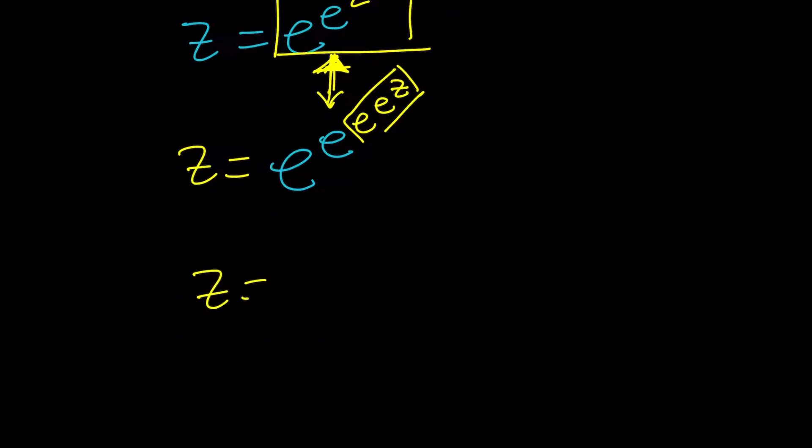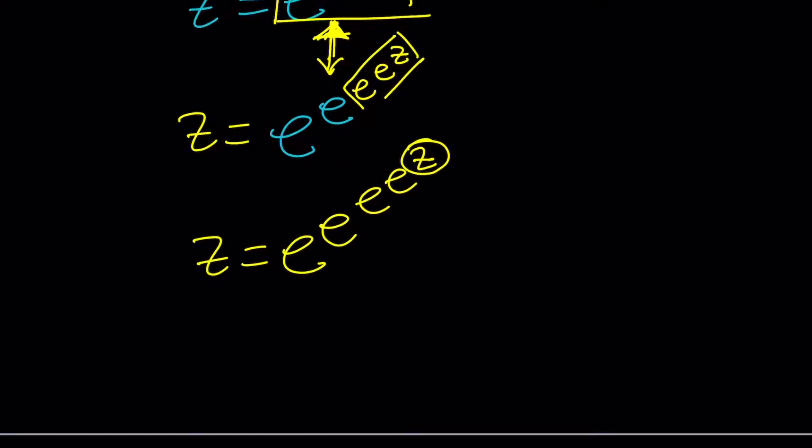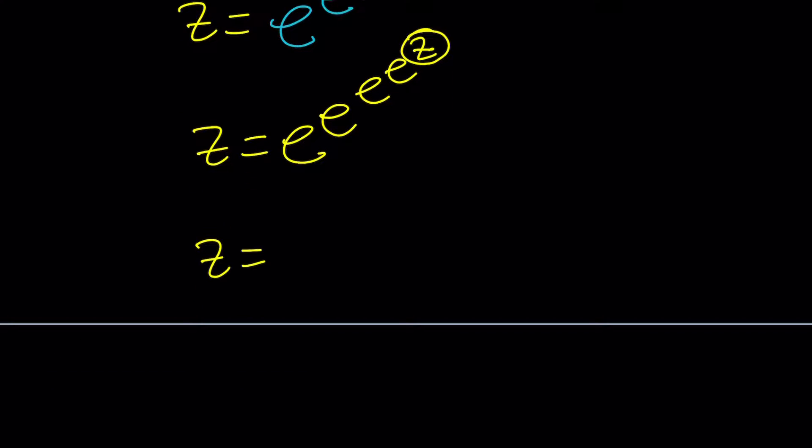Z equals, now take a look at this, e to the e to the e to the z. And you can definitely replace this z with e to the e to the z again. And you can keep doing this, which means we can do this infinitely many times. Well, wait a minute. How do you solve an infinite exponential? So, I'm trying to say that, hey, this could be done infinitely many times. And the e's are going to go on forever as exponents. And at some point at infinity, we're going to place a z there. But who knows when it's going to end.